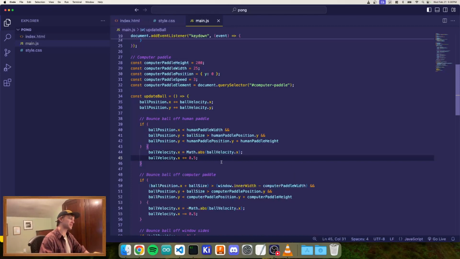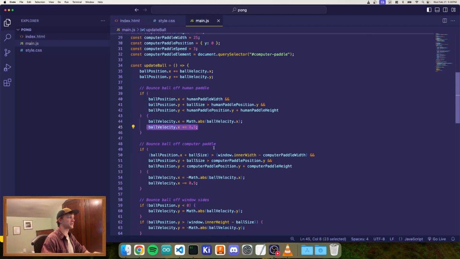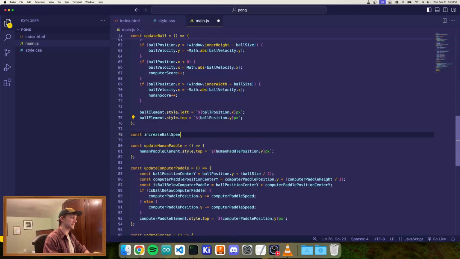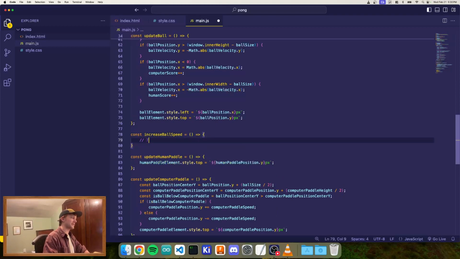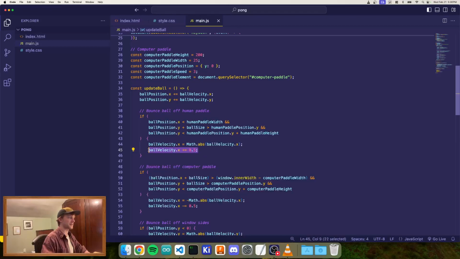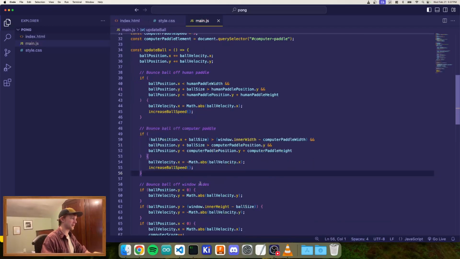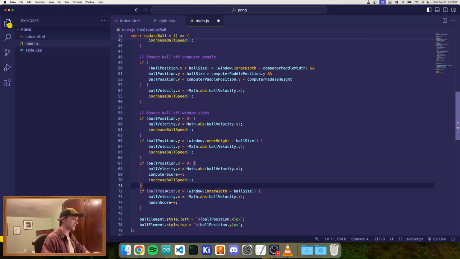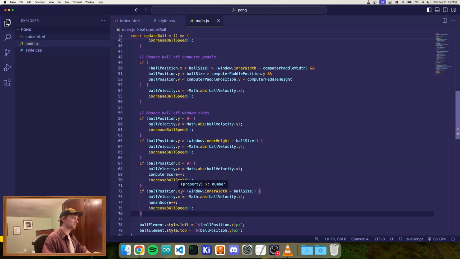the velocity increases. And so to do this, we're going to abstract this all to a new function because I realize it's going to be too much code to just repeat here. And so we'll just say that increase ball speed is going to be its own function, and then anywhere that we want to increase the ball speed, we can just call this function. And now that we have this sweet function, let's also just go ahead and say anytime the ball bounces anywhere, go ahead and increase the ball speed.